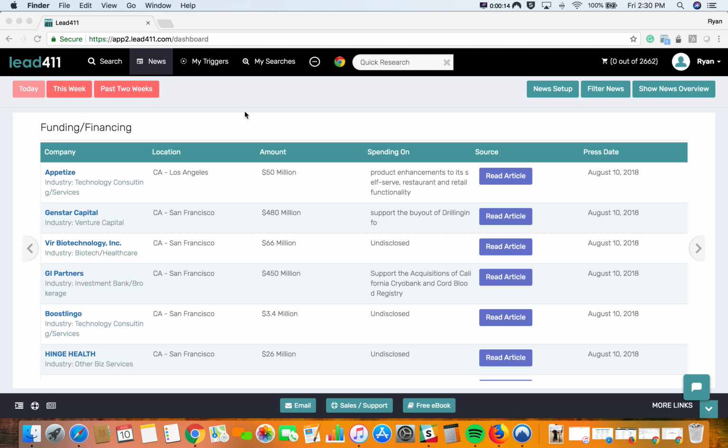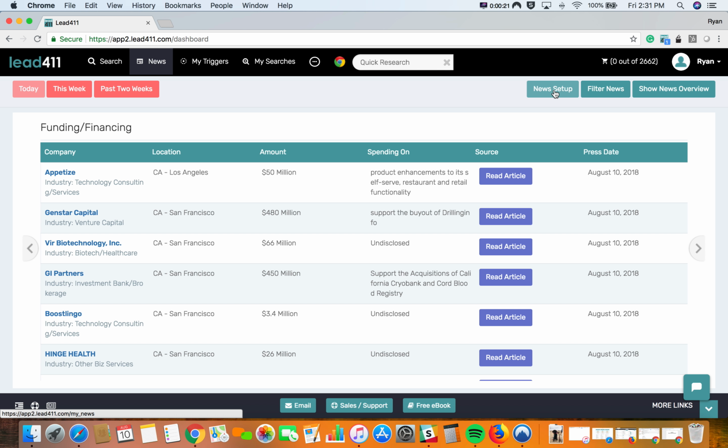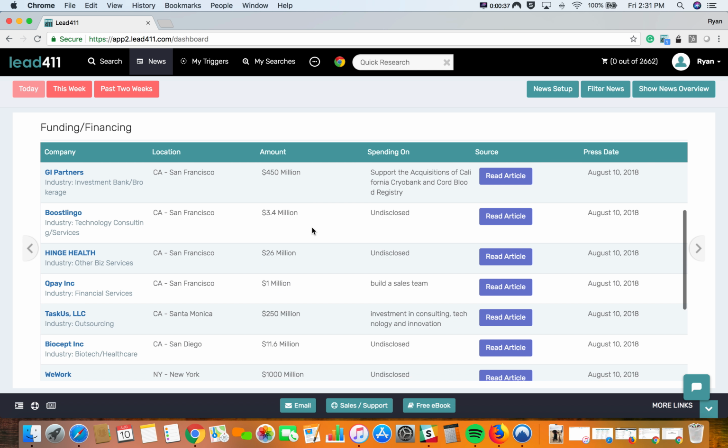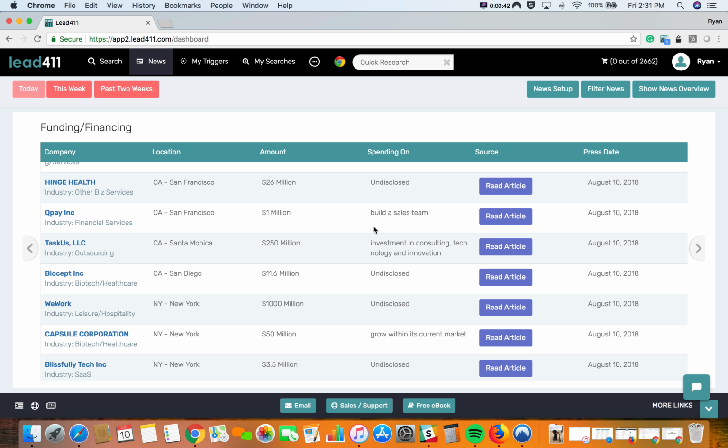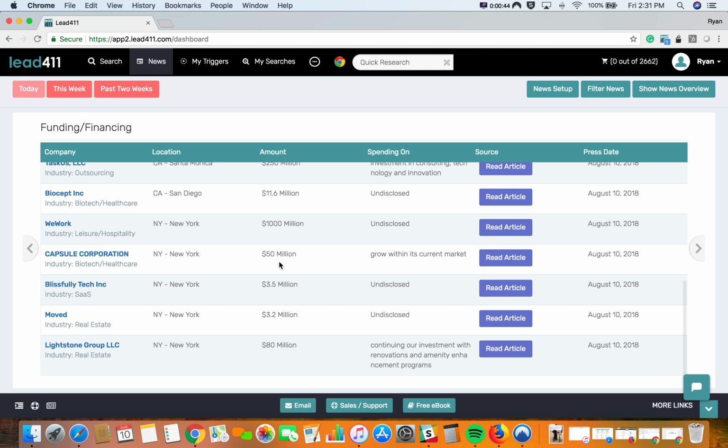Some of the big areas for new business development is going to be the triggers section. In here, you can customize this trigger area to look for certain companies out of different verticals and industries, locations, or company sizes. One thing they find value in is companies who are in growth mode. These companies are receiving funding and putting this funding into growth for sales teams, development, or general corporate purposes to grow the company. That's going to be one area to create new business.